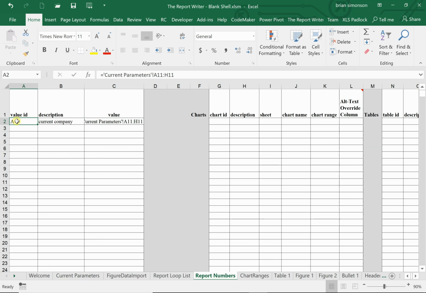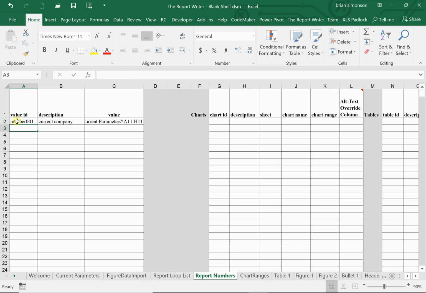Now we have to give it an ID. It should be unique, and we will get into this later when you have lots of tables. You want to make sure that your numbering system is unique. I would probably give this a good name, like company or something, but just for fun, I'm going to call this number 001. Why do I do that? I don't call it number 1 because number 1 and number 10 are, well, number 10 actually has the word number 1 in it. So it needs to be unique. So when doing this, always do 001, 002. Now I have 999 possible numbers I can put in there, if that makes sense.